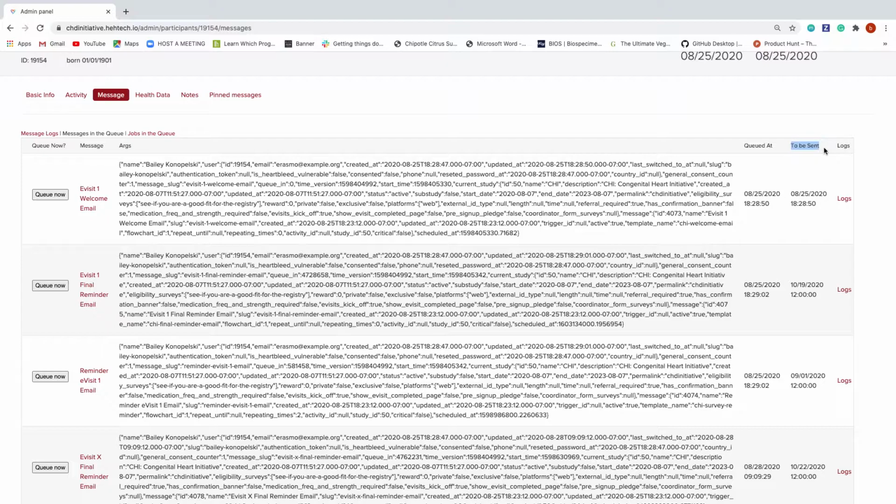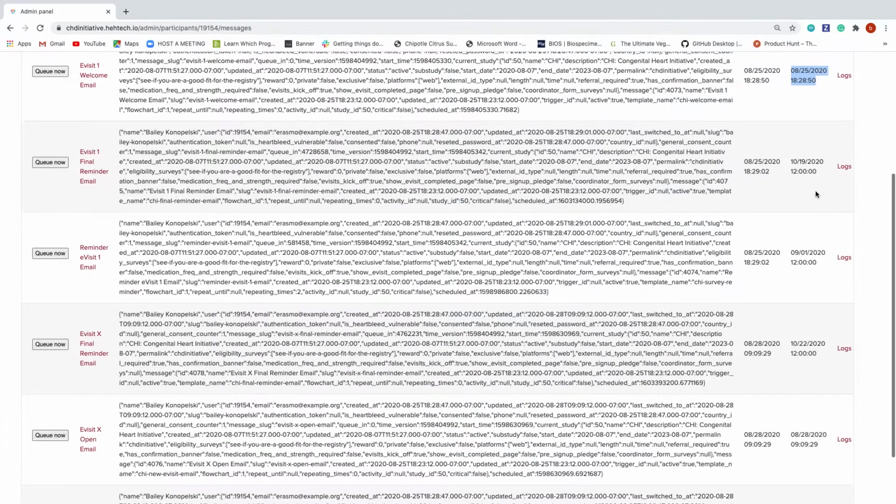And that is because you can check the message configuration for the study, so for CHI, and use the to be sent column and find out when the participant will get their next messages. Again, this area is cryptic, and we don't expect most coordinators to be able to interpret this fully.